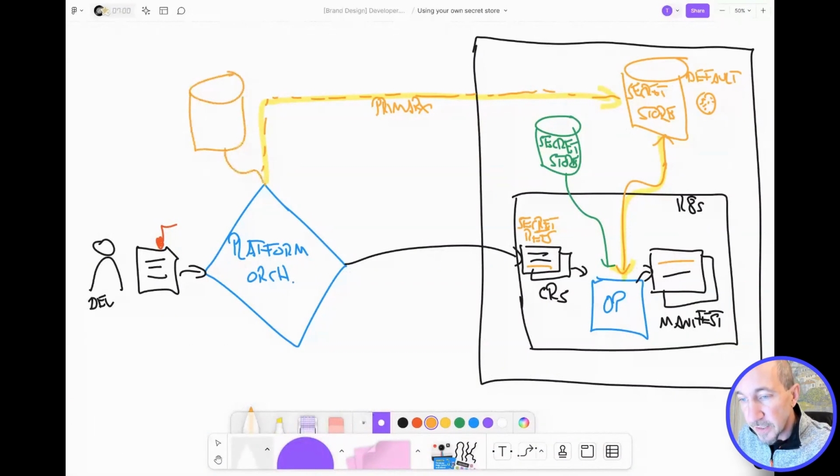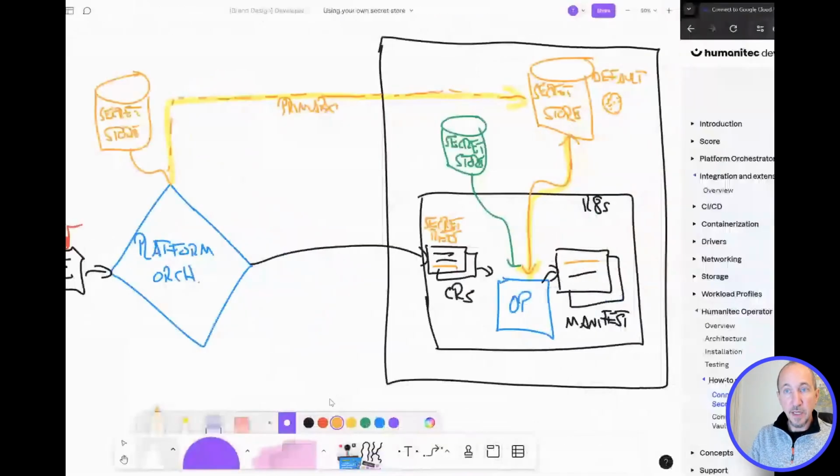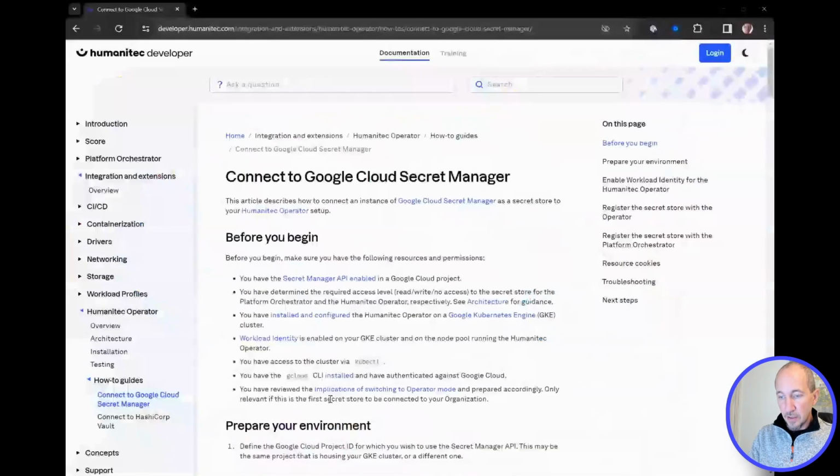It might contain secrets that you have been writing into that Humanitec secret store. And access to those secrets will basically be lost as soon as you switch over to operator mode. That's something just to be aware of when you switch over. Probably not a big deal if you're doing it straight away from the start, but just something to be aware of.